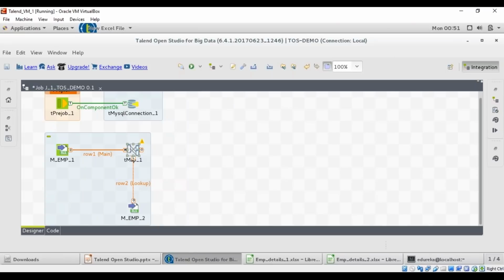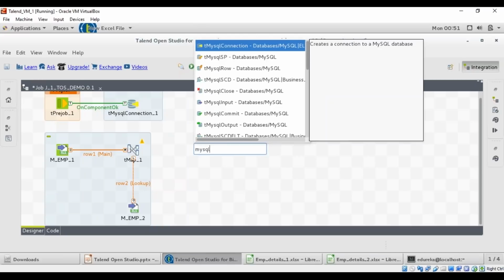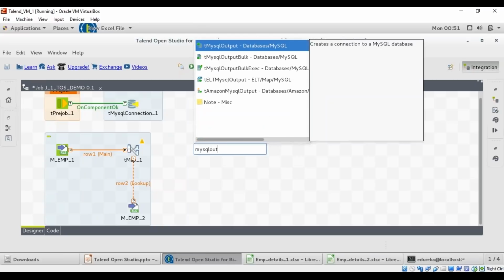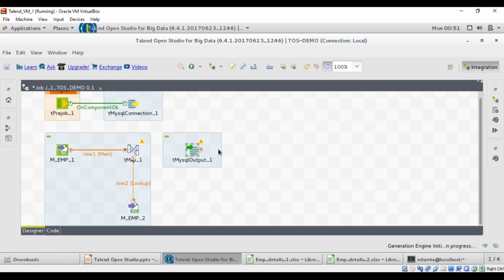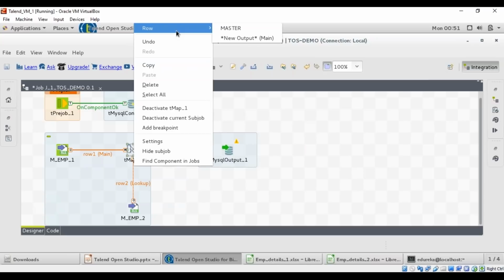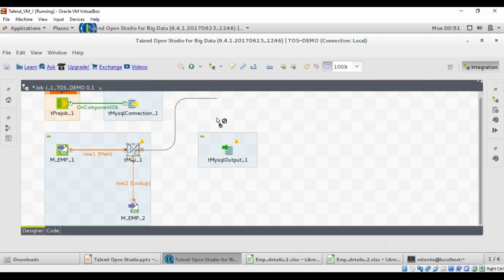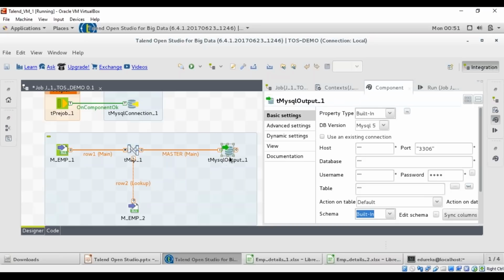And then the output which I'm getting, I'll have to put it into a MySQL table, right? So what is the component for it? I'll just search with MySQL. So it is an output which I'm trying to do, right? MySQL output. So I have a component, MySQL output, which inserts or updates to a MySQL table, right? But I have not created any table as such. I have created only a database. But Talend provides me an option to create it as well if it is not existing. So let's see those configurations. So now I'll get into this MySQL component.